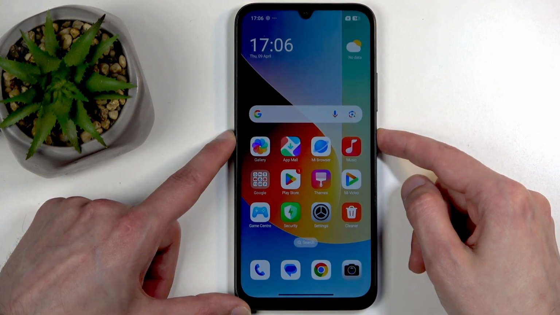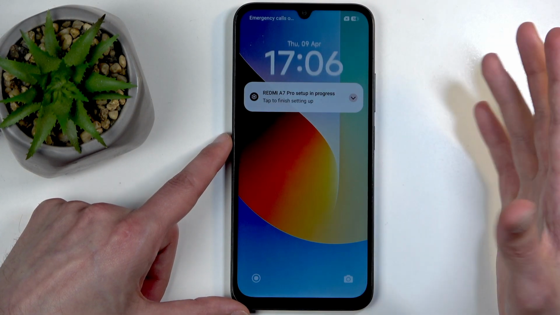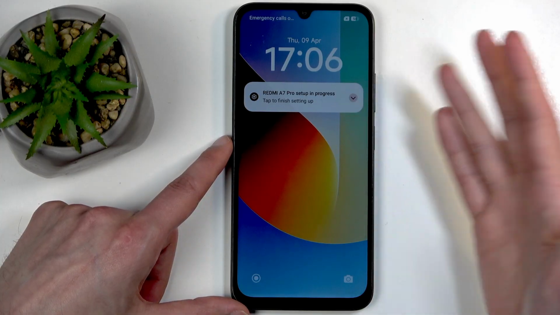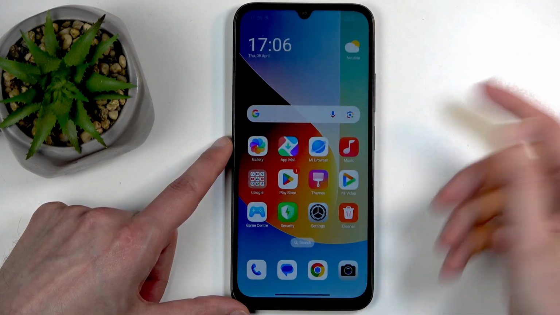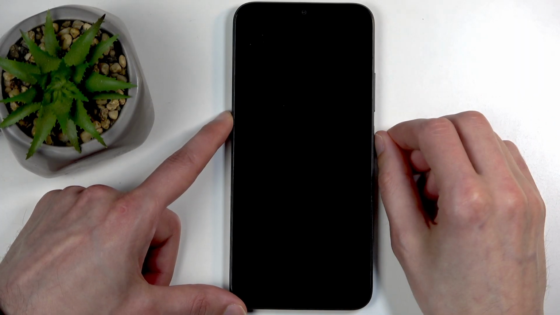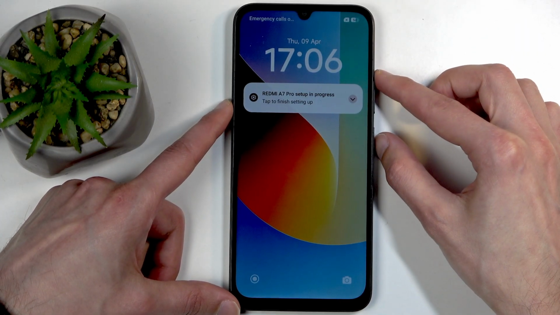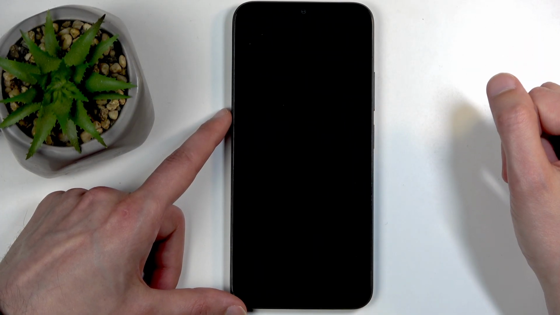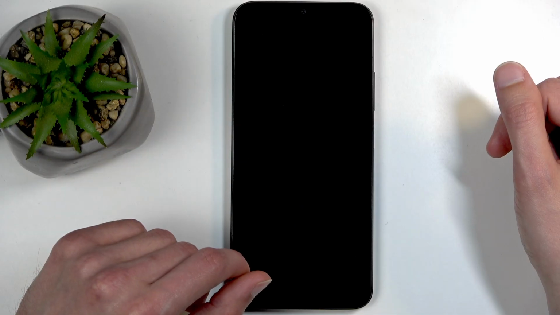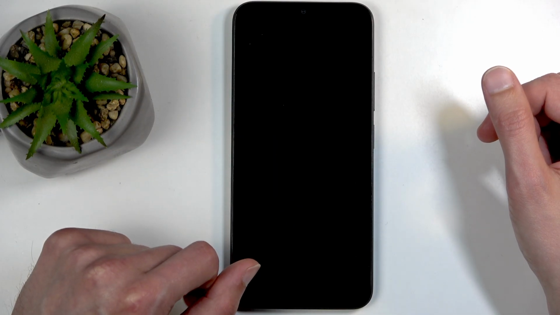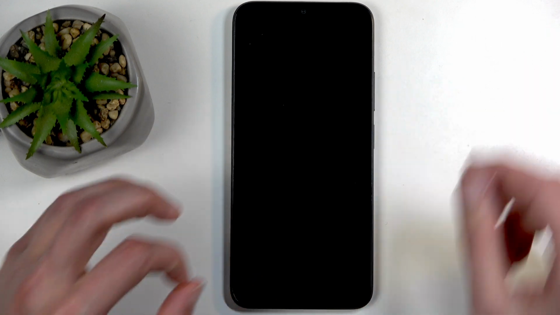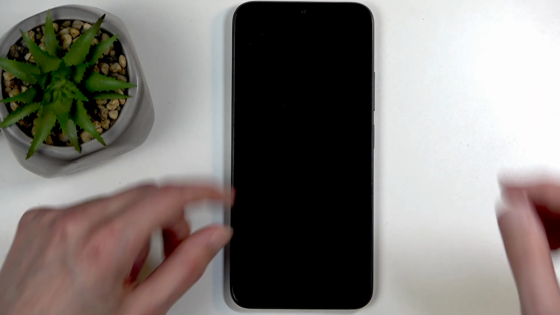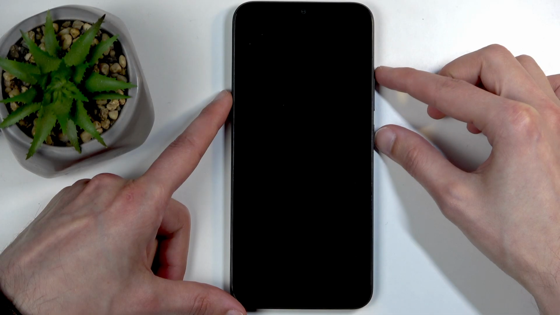In any case, moving on with the reset, if you have a screen lock, I'm just going to proceed from the lock screen. Although I don't have one here, it doesn't really change at all. So you want to basically press power button and volume up, and then swipe up to turn off your device. Give it a solid 5 to 10 seconds after the screen turns black, just so you're certain that the phone turned off. And from there, hold power button and volume up again.